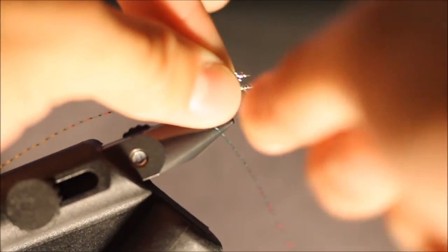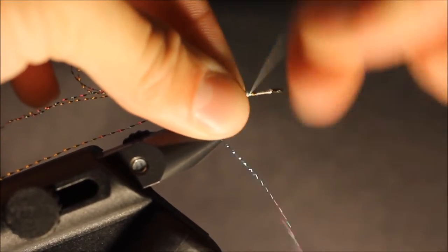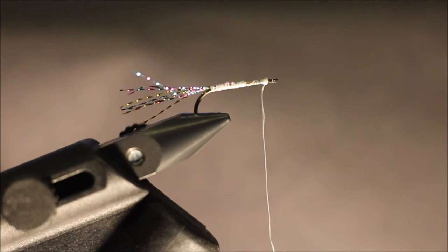About 8 strands of flash to make a tail you got going on. Cut it. I like mine to be close to about the length of the actual hook. All right, and hopefully you can see that just a little bit.